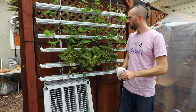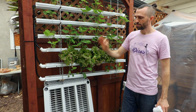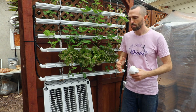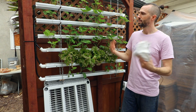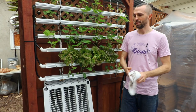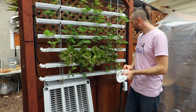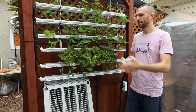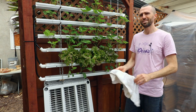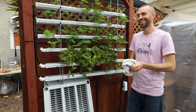There's just a film of nutrients in the channels — anywhere from a sixteenth of an inch to an eighth of an inch, maybe even a quarter inch if your system isn't well designed. If you don't have ways to ensure it's flowing and it goes dry, your plants are dead in one day. That has happened to me and I've made adjustments — it's one of those hard learning curves, just like every growing situation has.